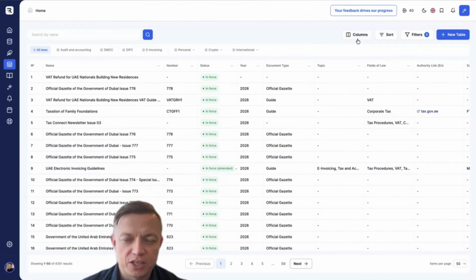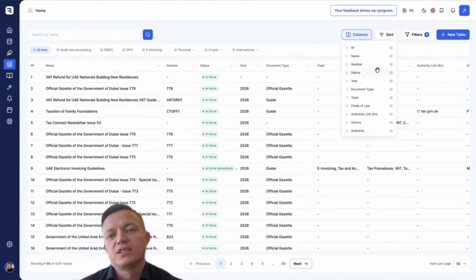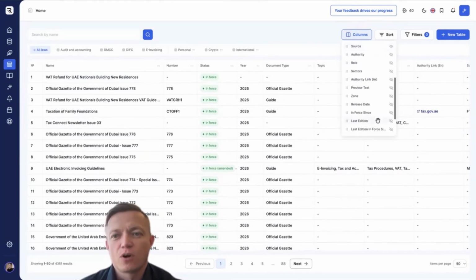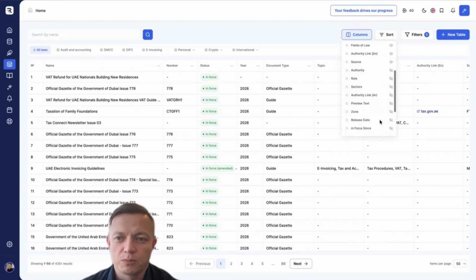Here you can download the original document. The table itself is actually much more complex and larger. With this button, you can customize the display of each table specifically for you. We've hidden a number of columns to avoid making the table too extensive and difficult to understand. But as you can see, here you can add many more columns for yourself.